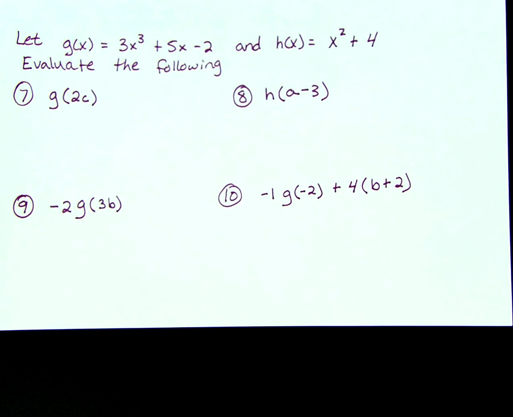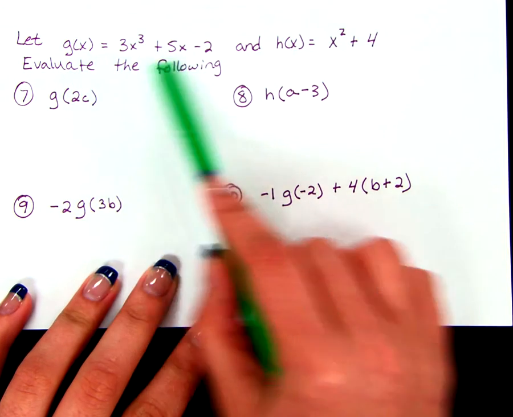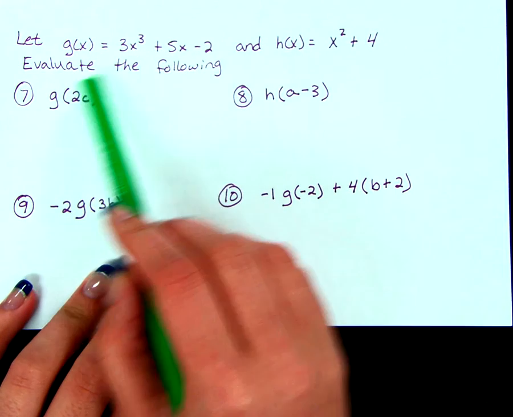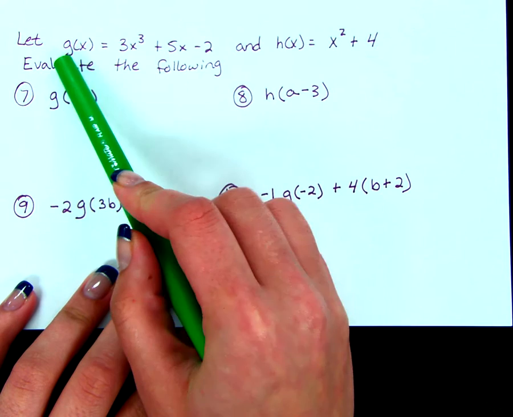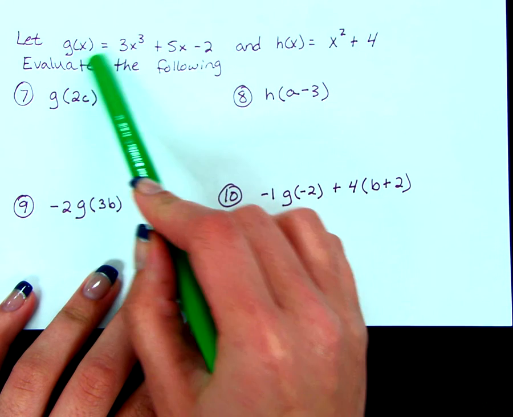All right, the next part of 5-3 discusses evaluating a polynomial. So we've talked about evaluating before, so the idea of it hasn't changed. Anytime you're asked to evaluate, you should be substituting in something and then simplifying as much as you can. Okay? And these are written in function notation. So this is the name of our function, this is the variable in our function, and then this is what our function is.